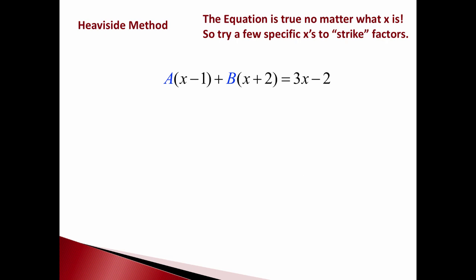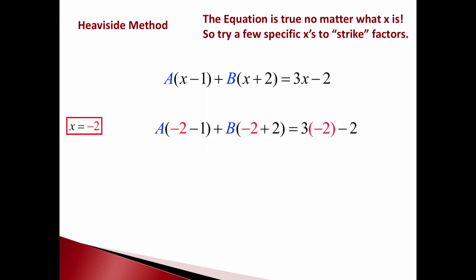I'll show you another way, another number to plug in. What would I plug in to try to figure out what a is? In other words, what could I plug in that would get rid of the b? Well, it'd be -2, right? Because as soon as I plug -2 into here for x, then the -2 plus 2 will give me 0. The b part goes away, right? And this leaves me with an equation with just a's in it, which is great because I can solve this and get that a has to be 8/3.